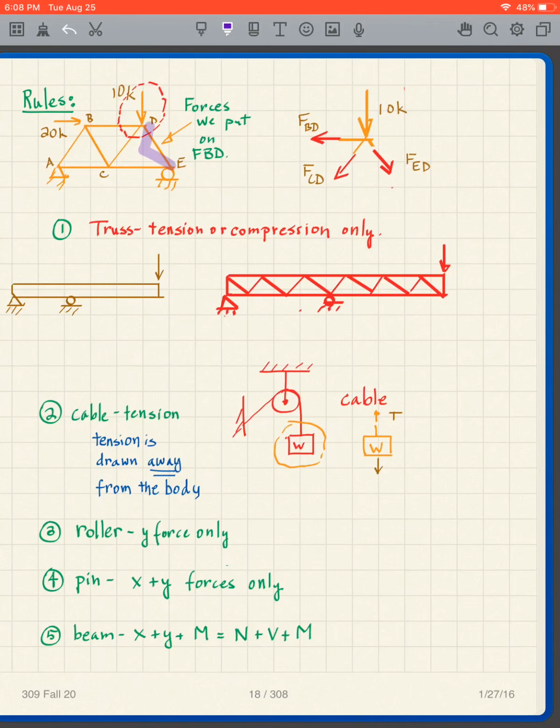So, a true truss, and yes, this is a little bit theoretical, but if we're talking about a true truss, we never ever put a load in the middle of a member. And the reason why is that, like I say, truss members are long, skinny members. Now, what does that mean for us? That means that a truss member can take tension, it can take compression, and that's it. Okay?